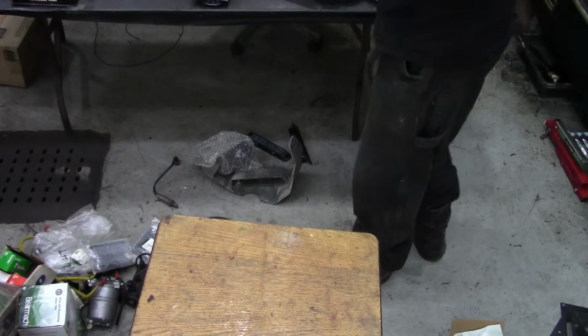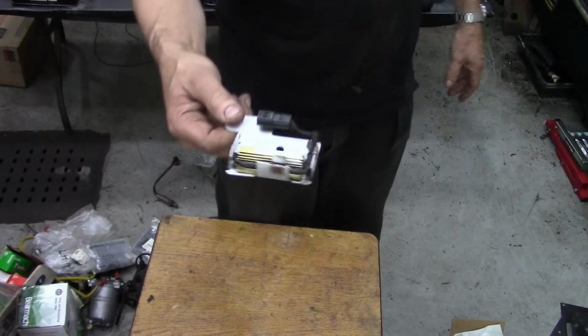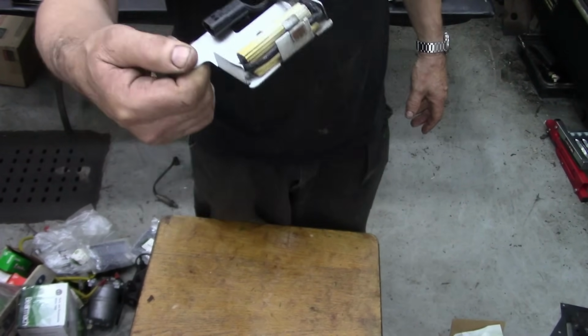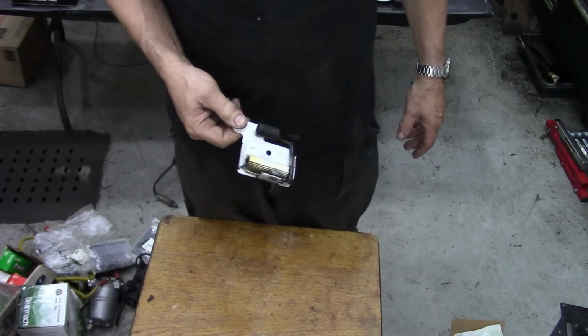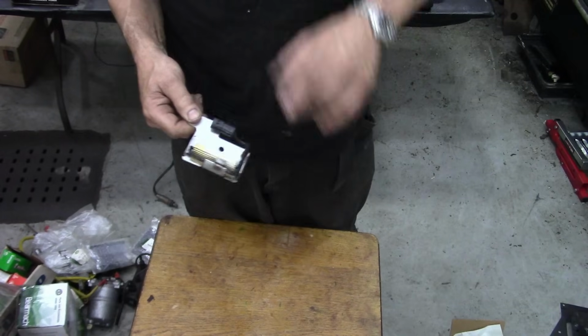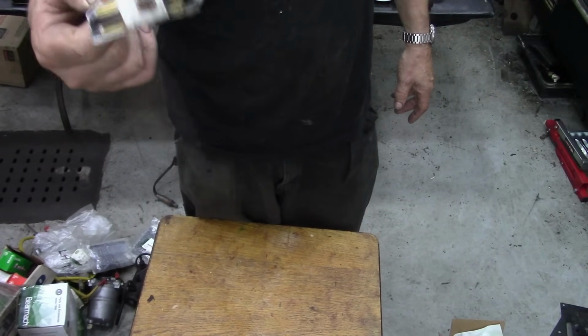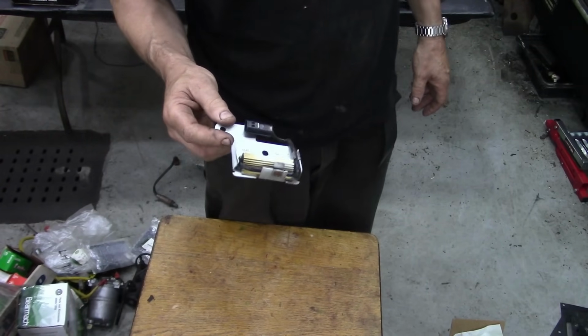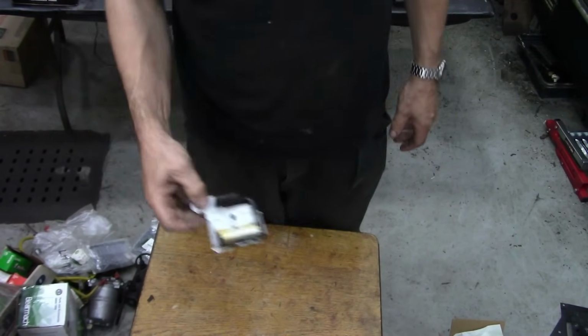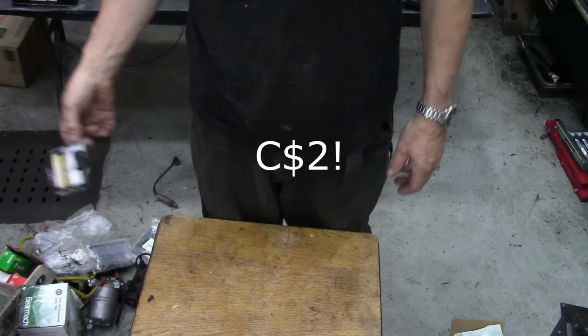Oh yeah, if you want daytime running lights in a Defender, it's usually this bit that's missing. Usually on Defenders they have a daytime running light switch relay behind the dash, but some of them are missing that bit. It's a little resistor, and it clips into your harness. I don't know, $2.